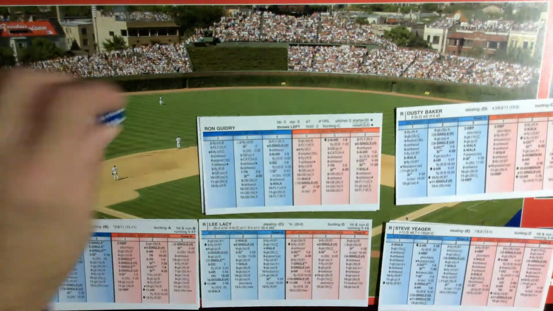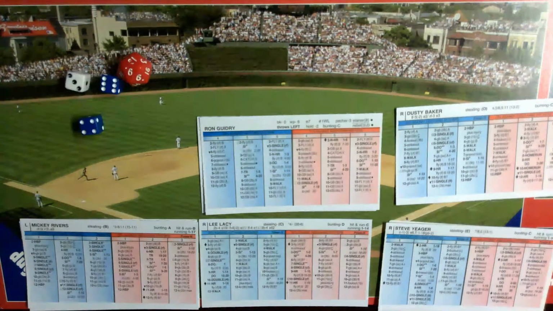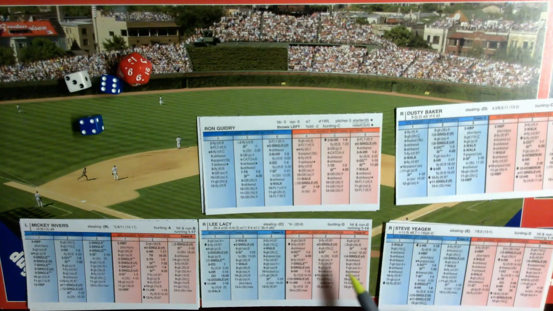Lee Lacy is up. It's a 3 and a 10. 3 and a 10 against a left-handed pitcher is a foul out to the catcher. So a highly productive 6th inning by the Dodgers results in a 6-4 Dodgers lead off the Garvey home run. And at the end of 6, it's the Dodgers 6, the Yankees 4.